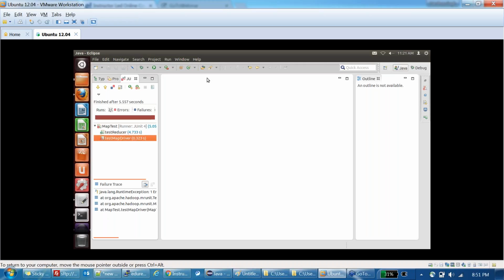Let's say you're writing a MapReduce code and you want to write some debug statements. Usually developers have a habit of writing print statements in between the code to check if it is running in the right order.